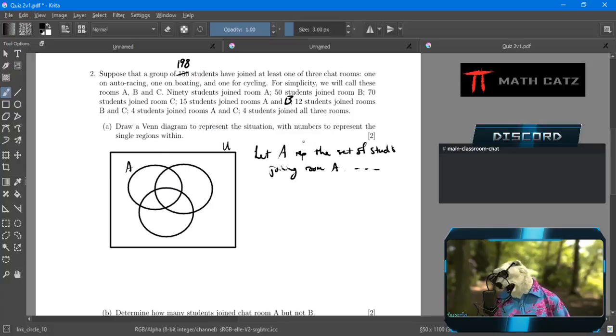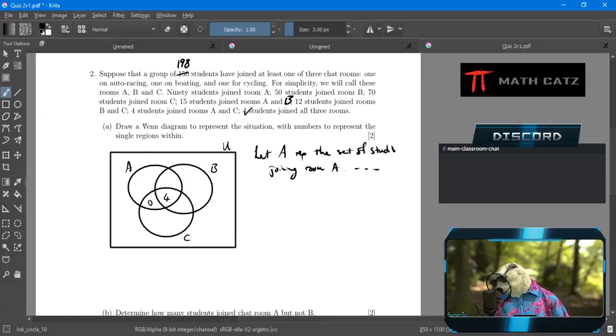So I'm going to work backwards. 4 joining all 3. So that is done. 4 students joined A, oh sorry, I need to define these, right? A, B, and C. 4 students joined A and C. So together here we have 4, but I already have 4.